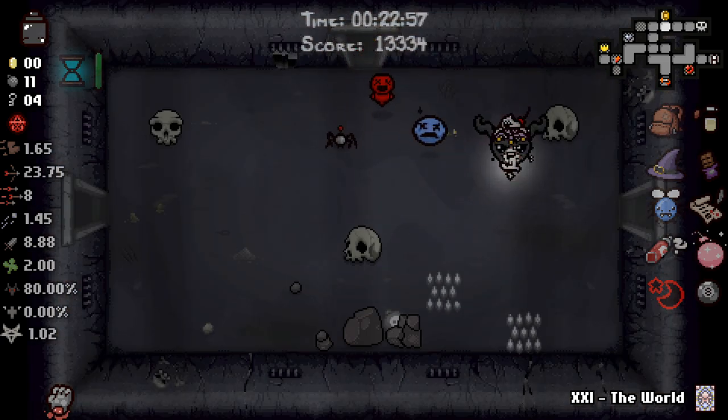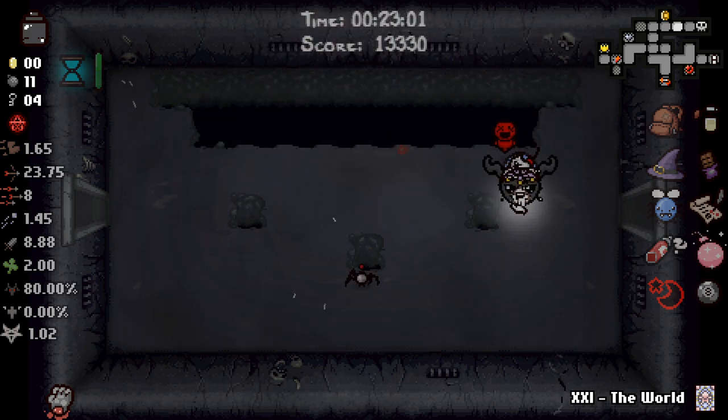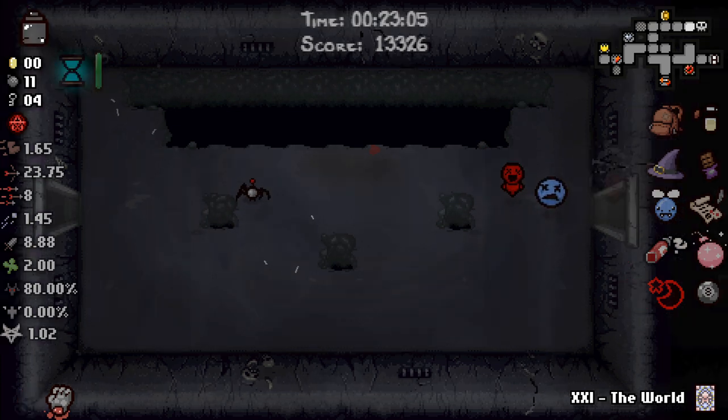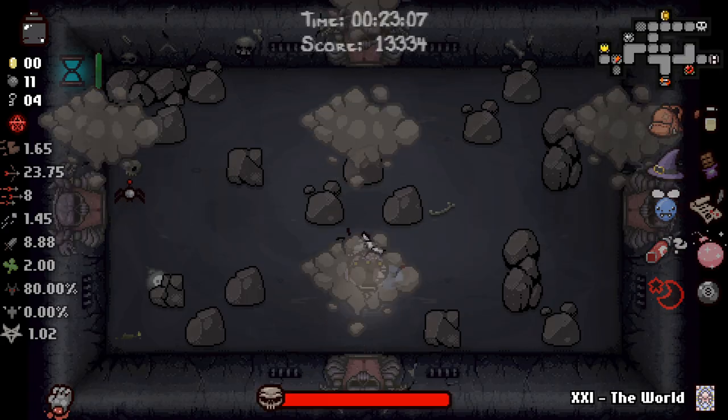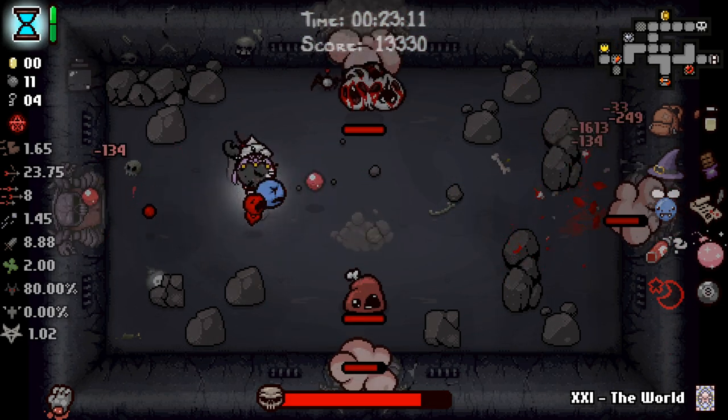Just because jar of flies is so good with hive mind, we're going to be dealing so much extra damage. And then whenever we need to, we just swap to that. We just press control, swap to that, and use it. It's obviously a little extra step of thought process for us, which is not great. In fact, I'll just have it ready now for this fight.